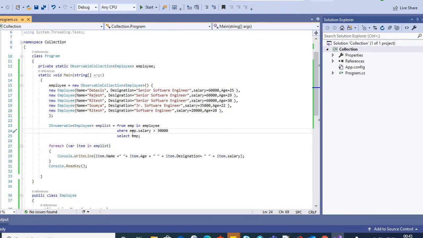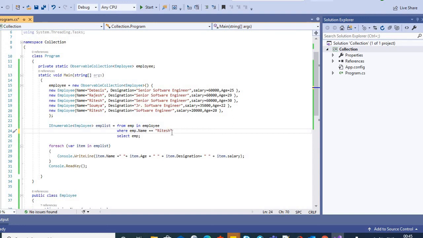Okay, so if I am giving another condition, let's say employee name only, employee name equal to Ritesh. Search the data in the collection whose employee name is equal to Ritesh only.